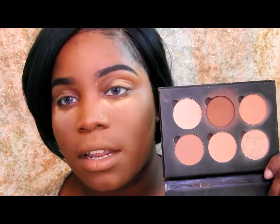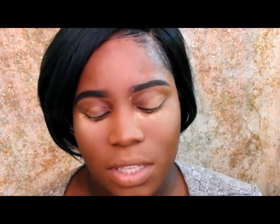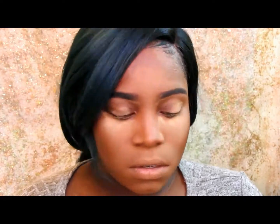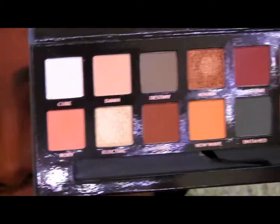So now I'm going to be taking my Anastasia Contour Palette in Medium to Tan — I really just got this palette for that one shade, I don't use anything else that much. I'm breaking out a new palette — this is the Anastasia Subgold palette. I'm going to be using Edge, that yellow shade, as my first color. It'll be a little more pigmented, but I'm not using a white base primer so it's okay. I just put that in the crease.